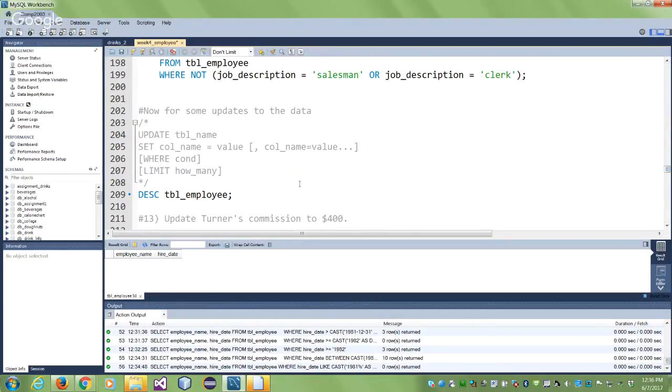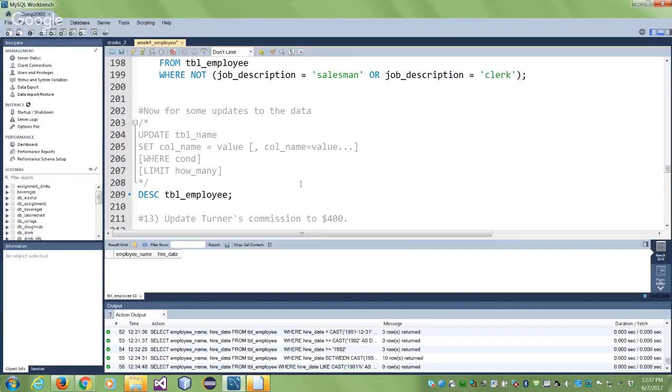Let's start updates. Now, what is update? As the verb suggests, as the command suggests, update means to change the data in place. The data, not the table structure. You're not talking about table structure. That's entirely a different thing. It's an alter table statement. You're not changing the structure of the table. You are updating the data in the table. So there are already records in the table and you want to change something in the data. For example, maybe an employee's address has changed, maybe his designation has changed, who knows, anything.